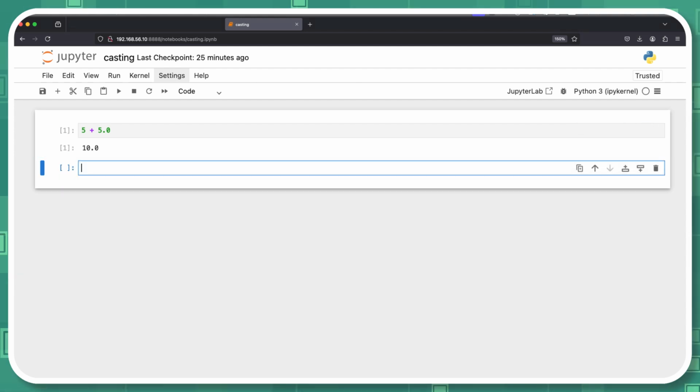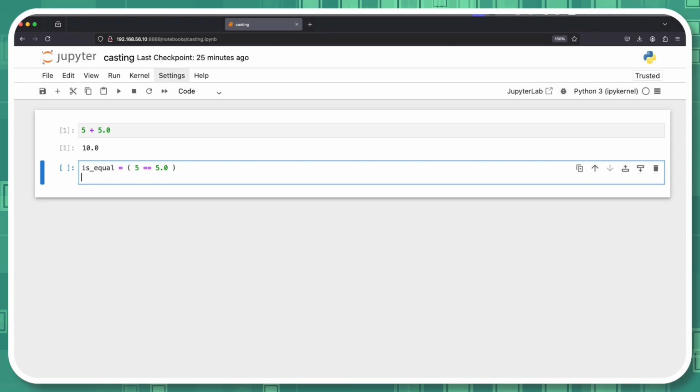You can see something similar by looking at floats and integers in comparison. So if I go through and have a simple variable, we'll call this is_equal. And the variable is_equal is going to be the result of 5 is equal to 5.0, an integer compared to a float.